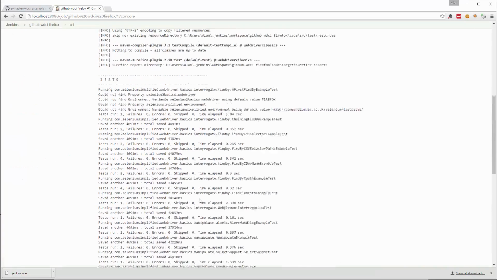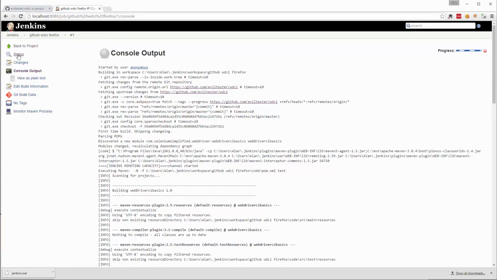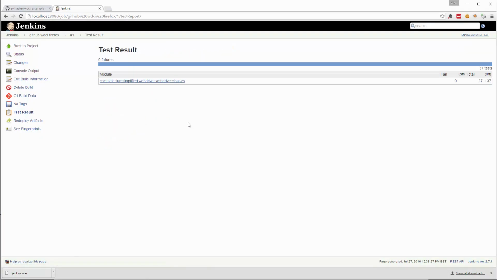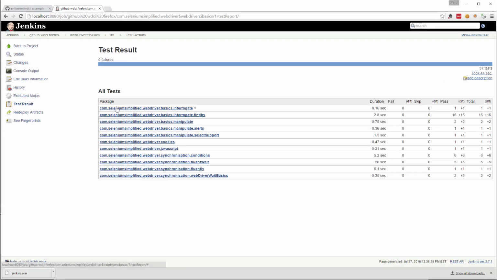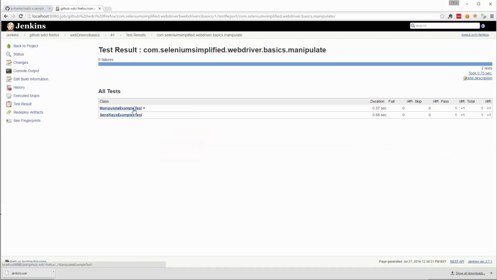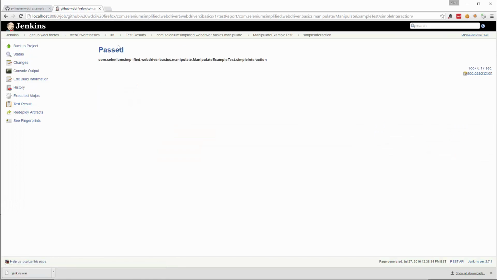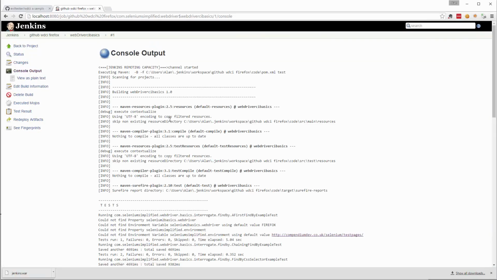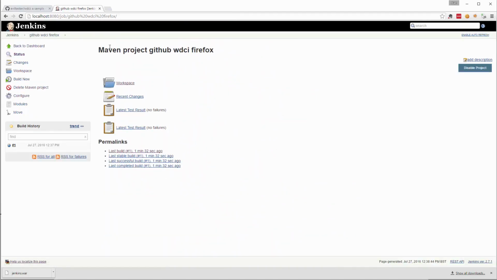Okay, so that all worked okay. Let's see what the status is telling us. Now, because we used the Maven integration plugin and the project we set up, it's captured the test results for us. We didn't need to do any extra work to configure this. So now we have all the test results tracked in Maven, so we can review this stuff if we need to. Great. And we've got the console output to see what's going on. We've created our first Jenkins job. It pulled everything out from GitHub and ran successfully.